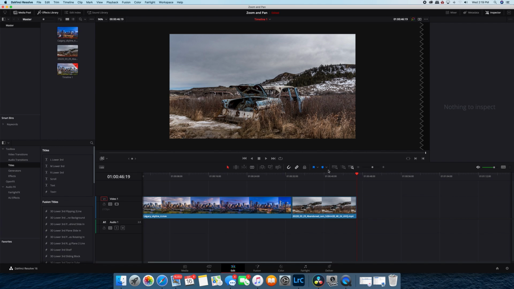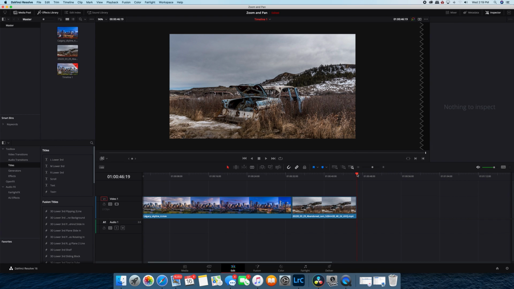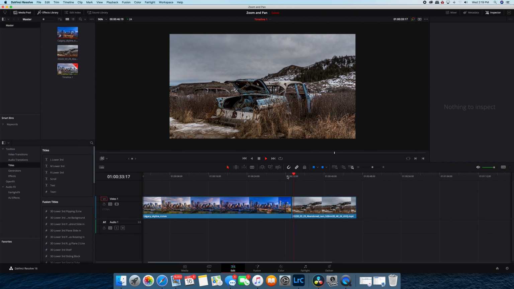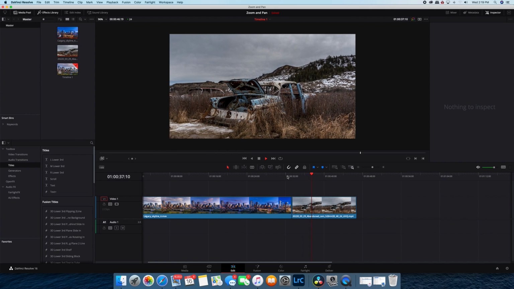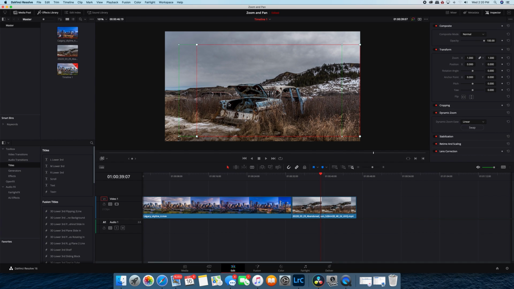So if I was going to do this for a project, I would actually maybe decrease the amount of the pan so that I get a better resolution file. Okay, so that's looking a little bit better now. And of course, you can always adjust how the image appears in the clip by moving the boxes around to get the framing that you're looking for. Again, you can also use your ease in, ease out, and ease in and out options to change the speed at which the motion occurs across the clip.